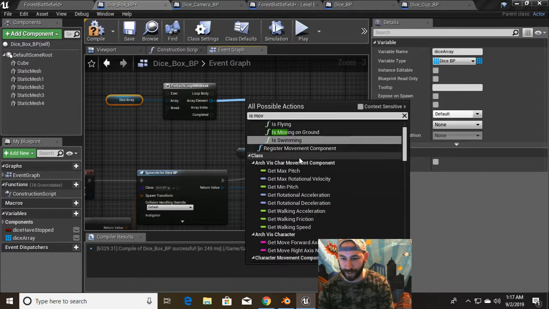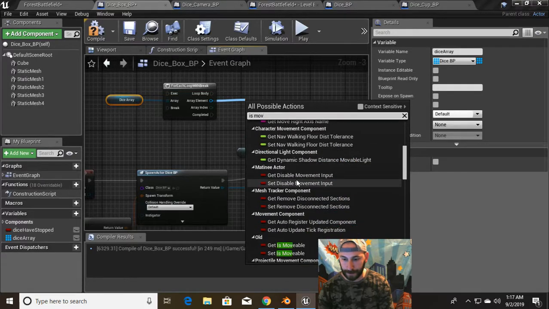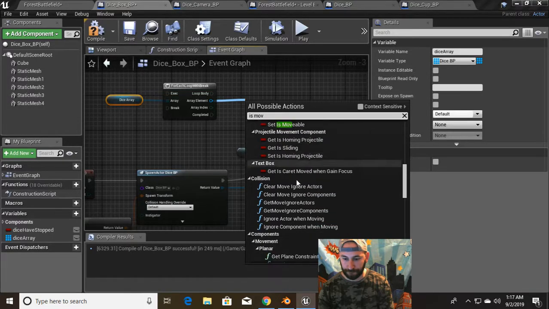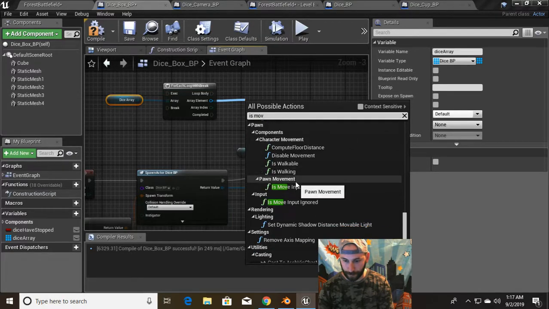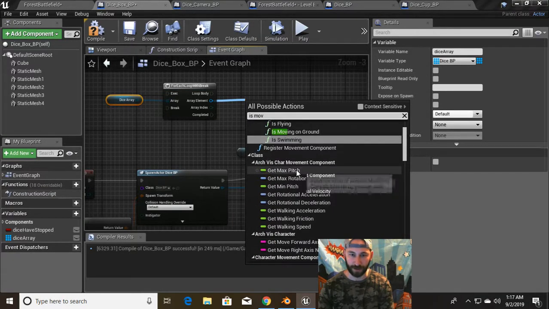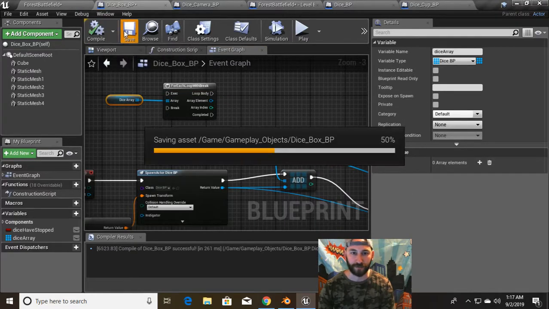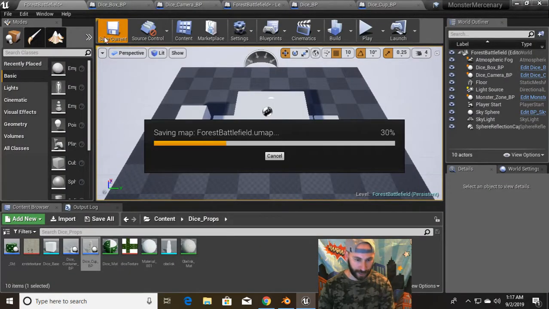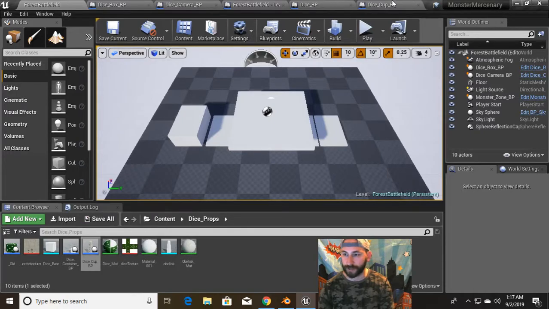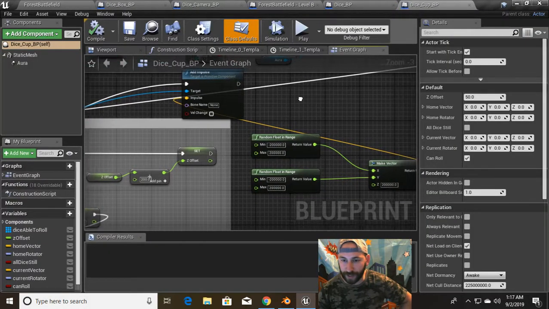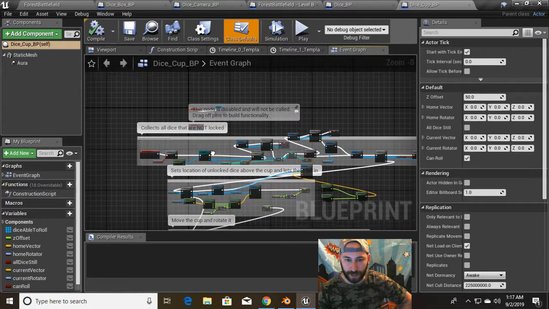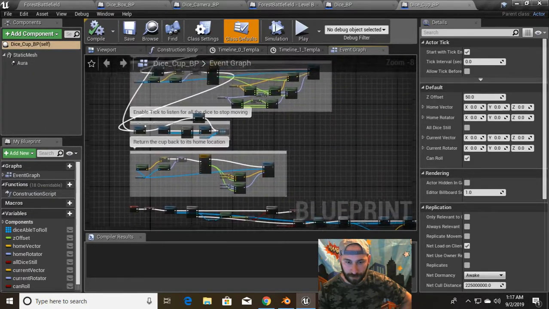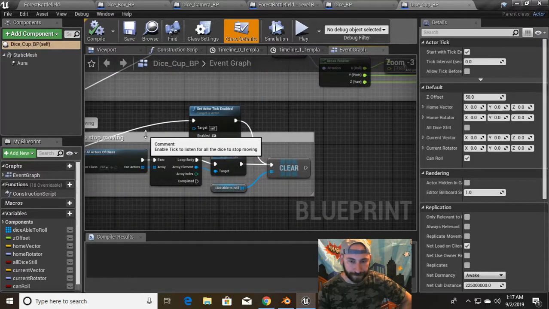No, those are for AI. I'm going to cheat again and go back and look at my old file, just because I don't want to waste you guys' time looking at a whole bunch of research and figuring out how to do it. Sets location, collects dice or not. Here we go.